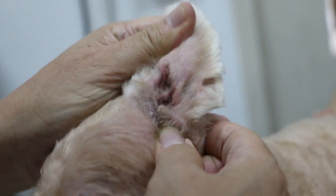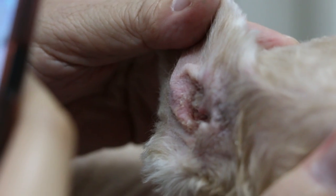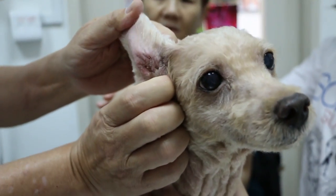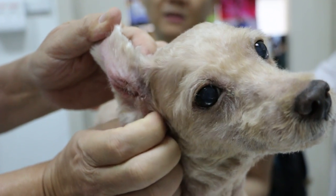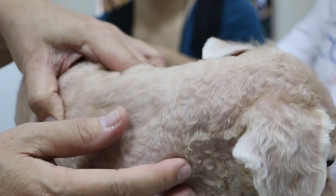They did put ear drops but overall it's still inflamed. The owner is right — this is the main problem, because you can see the inflammation and the reaction. The dog cries a bit and there is head shaking. So this one definitely confirms a problem. That side is less of a problem.